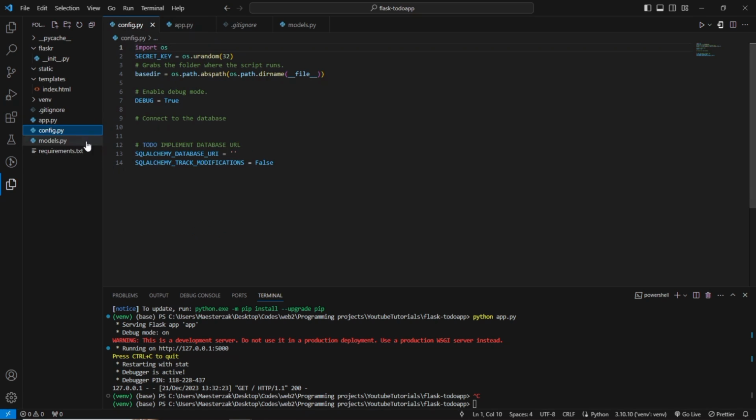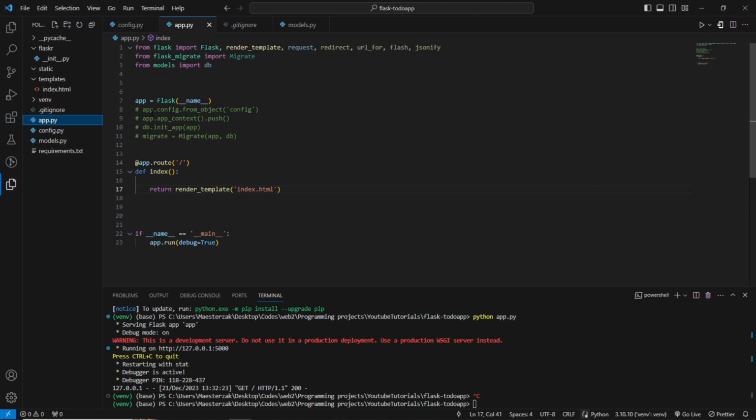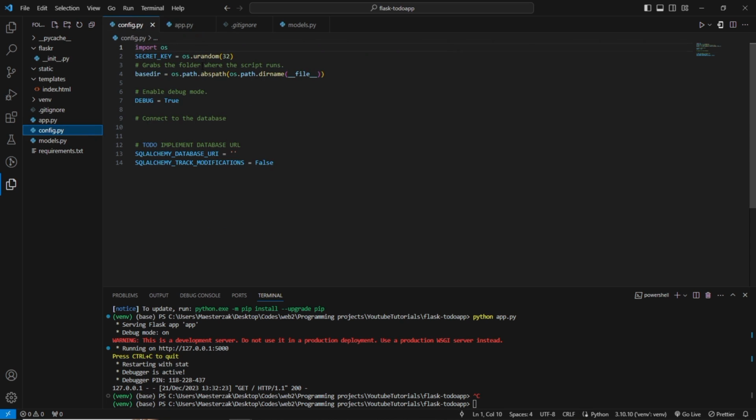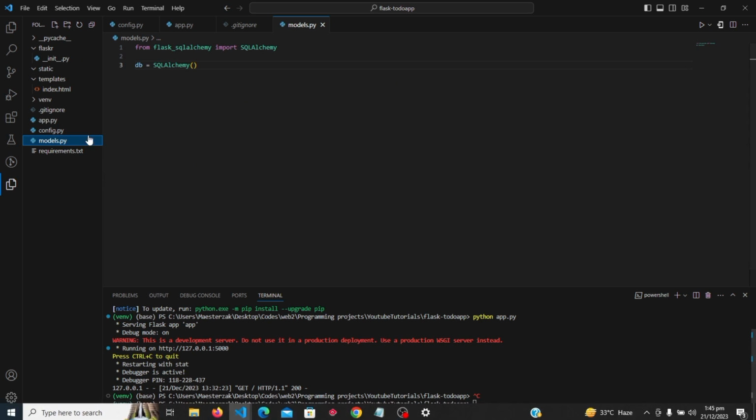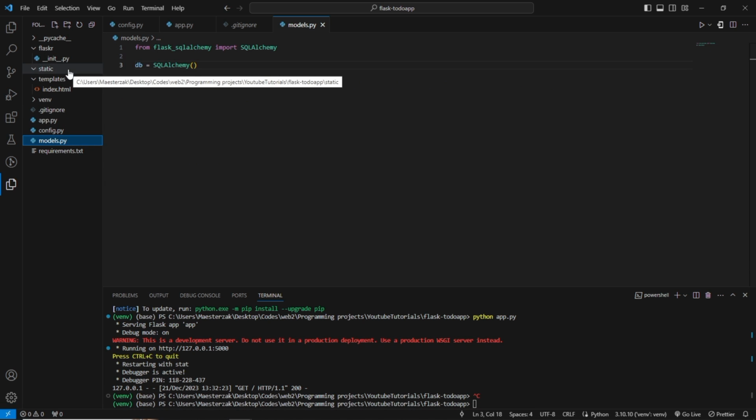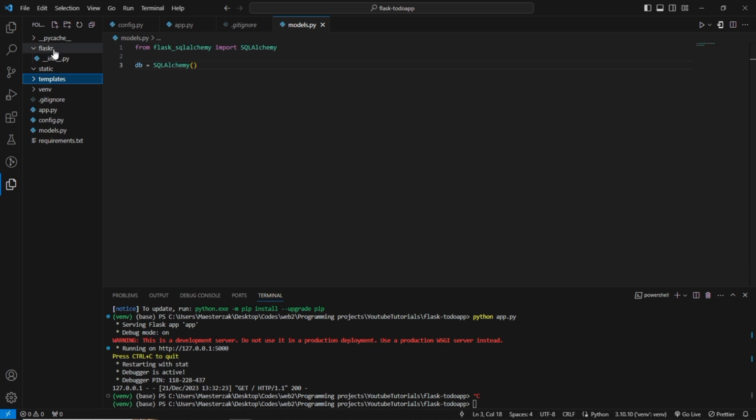The reason why I created this config.py file is that I wanted to set up a separate file which will specify all of our configuration parameters and then load it once into our Flask application right here. As you can see in the config.py file, we have the secret key, debug mode. Currently, we are hard coding it as true, and then we have the SQLAlchemy database URL, which will be our database connection string. Our models.py file is where we're going to set up our model. So I just wanted to explain the structure of our project, or the template I'm going to be using to show you guys how to set up environment variables.